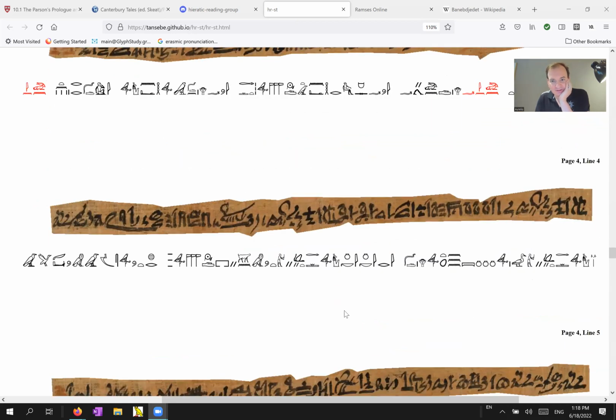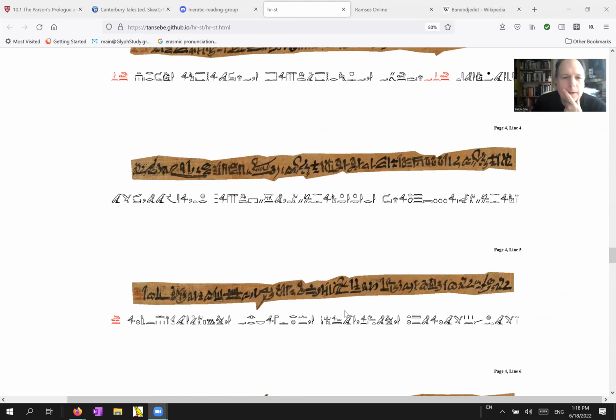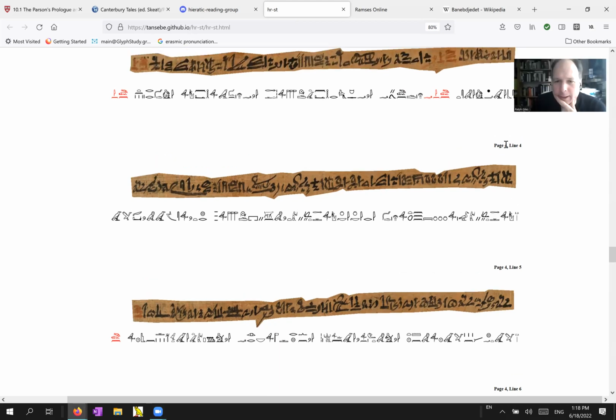How long does this one go? It's fairly long, I think. Maybe I can try at least the first bit. So winning set Pechti. Zanute. Is that just newt, or is that newt plus something else? I wasn't sure how many of those were determinatives or if one of it was a title. I think it's Sanut. But there's a lot going on, right? I think that's a really fancy newt.